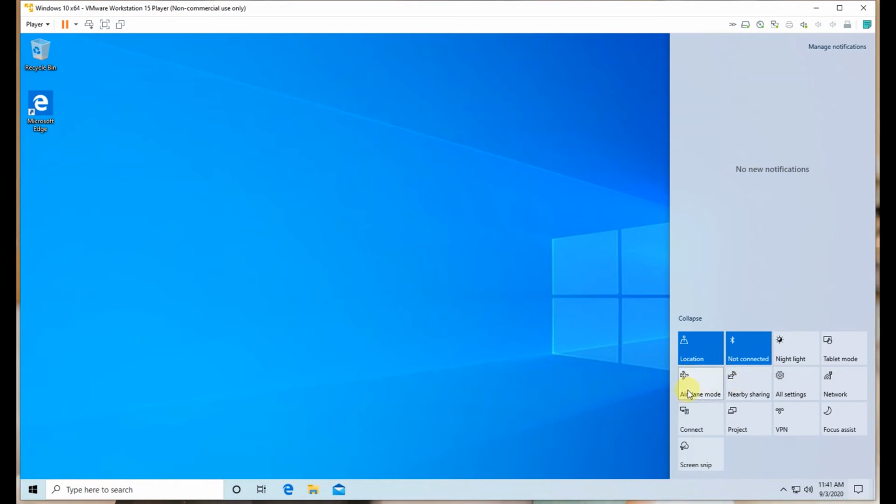Airplane mode. So airplane mode, as you know, a lot of people actually take their laptops on the airplane and want to use it during the traveling. One of the issues with the airplane and with the laptops is they have the wireless network, and basically that's going to cause some issues to the airplane system, because they're actually using some radios and the waves for the communication.